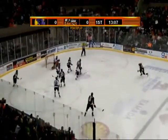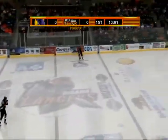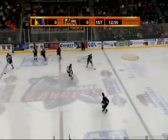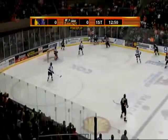Dropped it for Frigo. Frigo with room. Tees up Johnson, the one-timer. Tipped and a save, Romeo. And still up for grabs as it's cleared timidly by Youngstown back to center. Great chance for the Lancers. Not only do they set up the one-timer for Johnson, but the tip came through a screen. Romeo fought it off. Play back around into the offensive end.